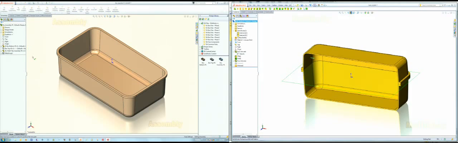Now if you've never done this before, the cursor's got a little check mark. What it's saying is, this is a new part. Where's it going to be located? Whatever flat face you pick, that's going to be the front plane of the new part. Well, I said earlier I want the front plane of all the parts to be parallel to one another, so I will go in and I can just use the front plane of the assembly. Okay. Now I'm in the edit part mode, but there's no geometry just yet.